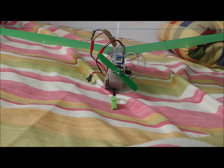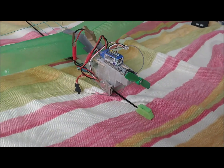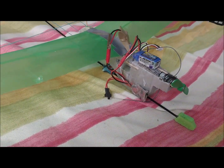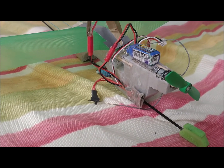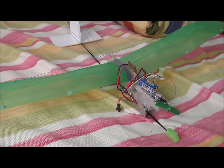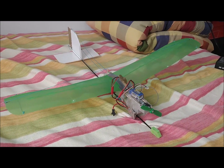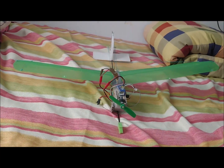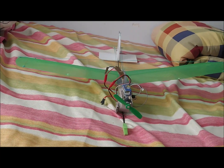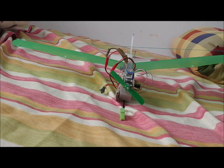In the latest version, we have lengthened the nose of the plane so that the mass of the motor has a greater moment arm. In this way, we set the center of gravity in the right position without using dead plasticine weights. This elongation also leaves more free space behind the propeller, which increases thrust by preventing interference in the airflow. The center gap in the wings has been closed using a strip of packing tape.